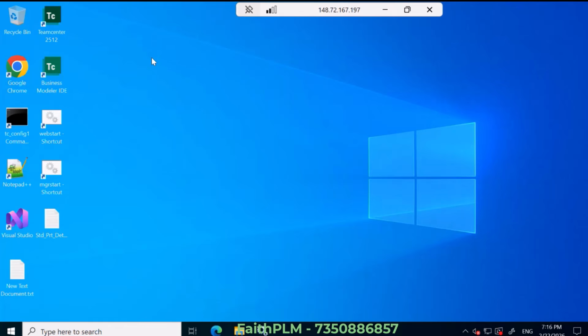So now, as the deployment is successfully done, we can see here the Teamcenter application and the BMIDE application. So this is your current environment, what you have installed.